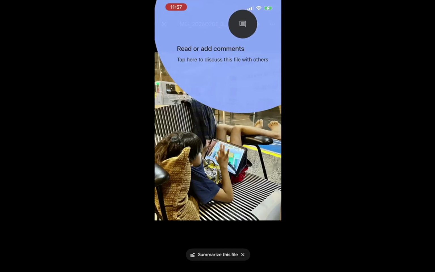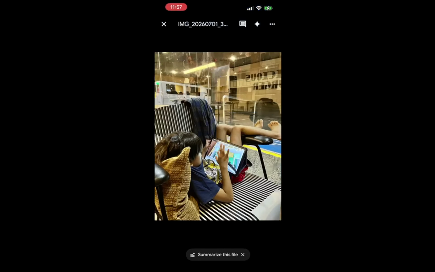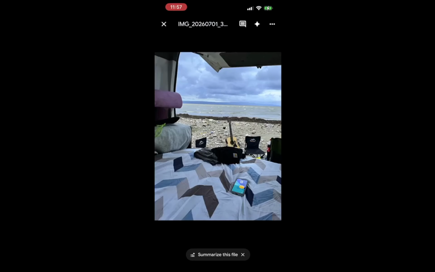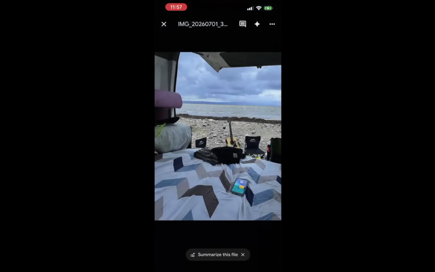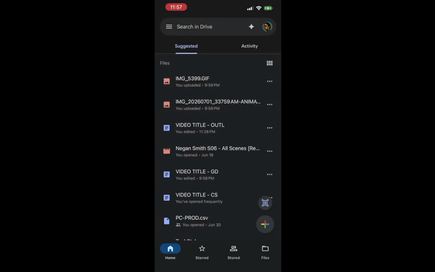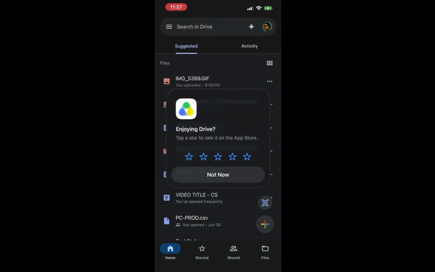Now tap the More button, which looks like three dots arranged vertically next to the file. This button opens a menu with various options related to the selected file. You will notice several choices available to you. This is a crucial point because it allows you to manage your files effectively.